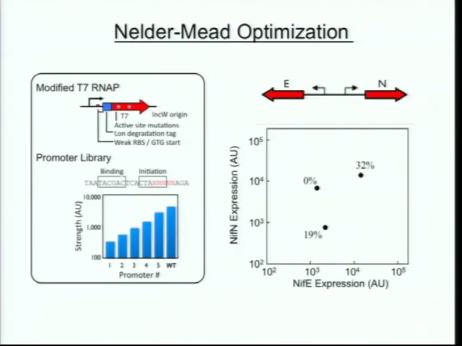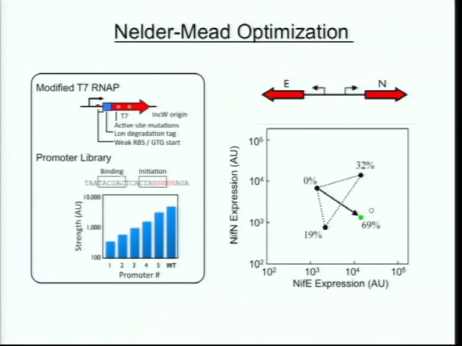And so here's an example where we were choosing promoters, T7 promoters, to control the EN proteins out of nitrogen fixation. We got back very confusing expression data where one of these points at a particular expression level of these 2 proteins gave us no activity. This one gave us 19% activity, and this gave us 32% activity. So that gets fed into the algorithm, which then tells you where the next point ought to be. It told us to go into this clear circle, but we didn't have a part to put us in that circle. So we picked the closest part that we had, which had a higher activity. That then feeds into the next iteration, and that's where we are now.